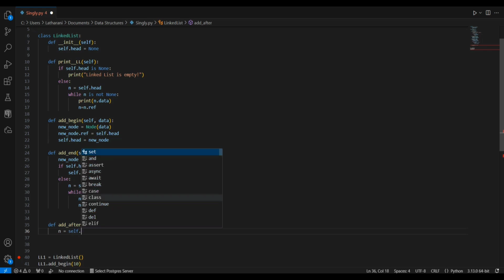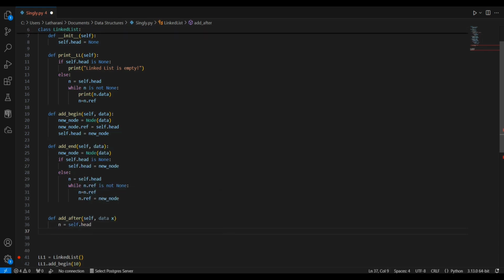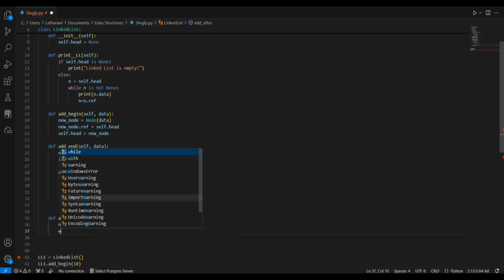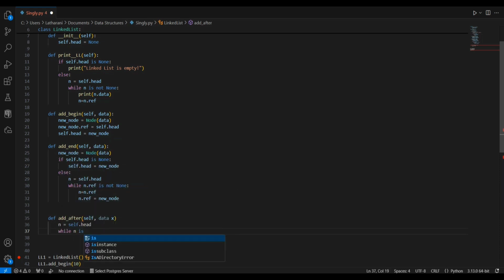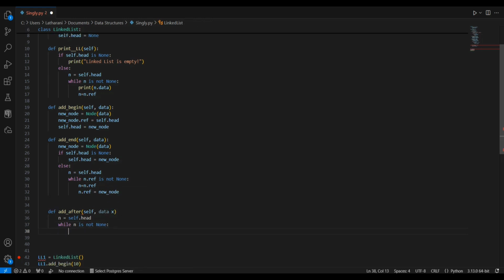Next, I need to define n is equal to self dot head. Next, while n is not null, it is used to traverse the linked list.